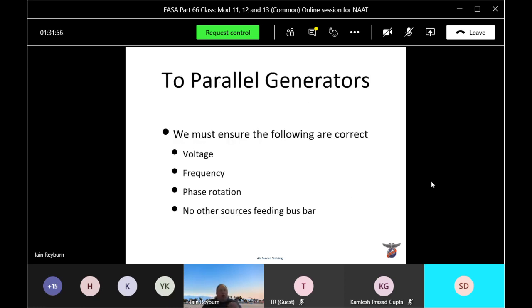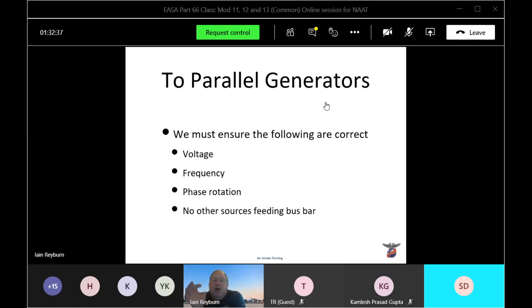So we'll look at connecting generators to the same bus bar. Remember in a split bus system, it's only one generator, so all we need to do is switch it on, and as long as I have certain parameters like the right voltage, it works okay. But if I'm going to put three or more generators onto one bus bar, it's more complex. This is what's called synchronizing bus bars.